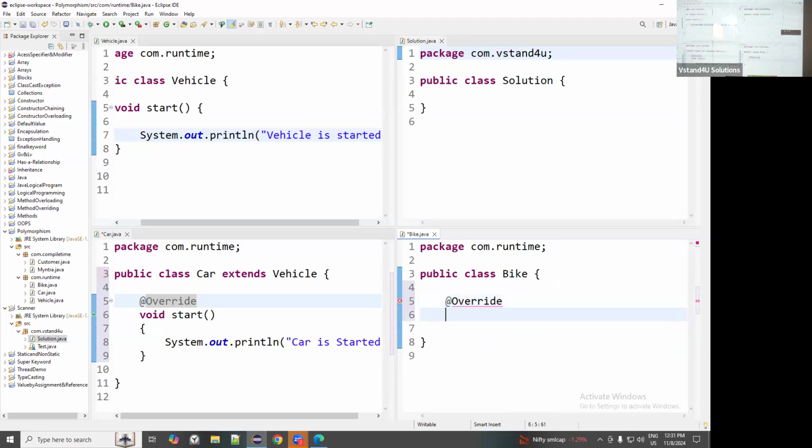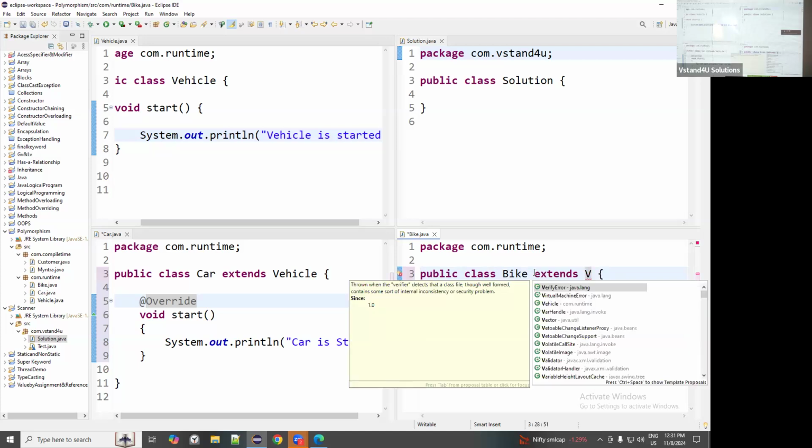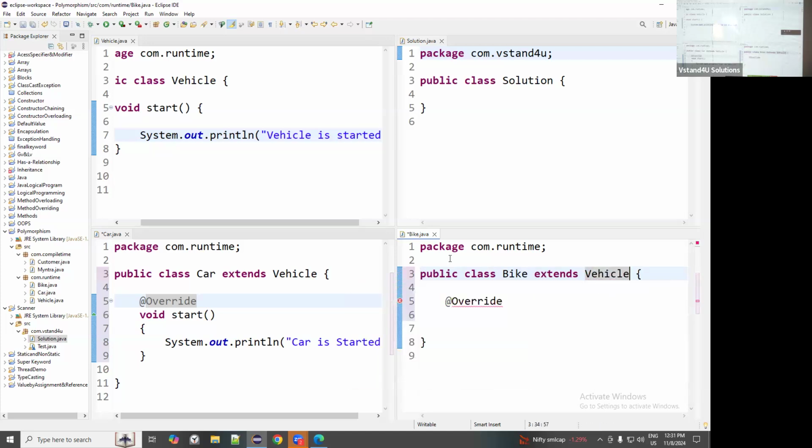Here also, tell me. First, I need the IS-A relationship with Vehicle. Then I need to override the method: void start.